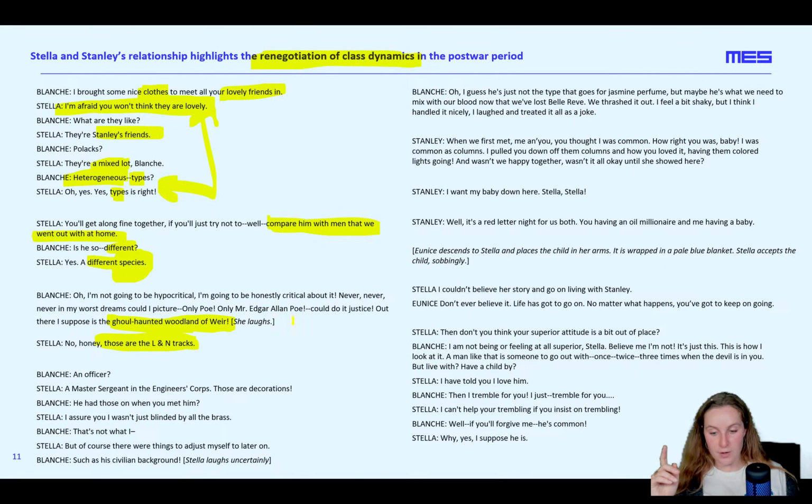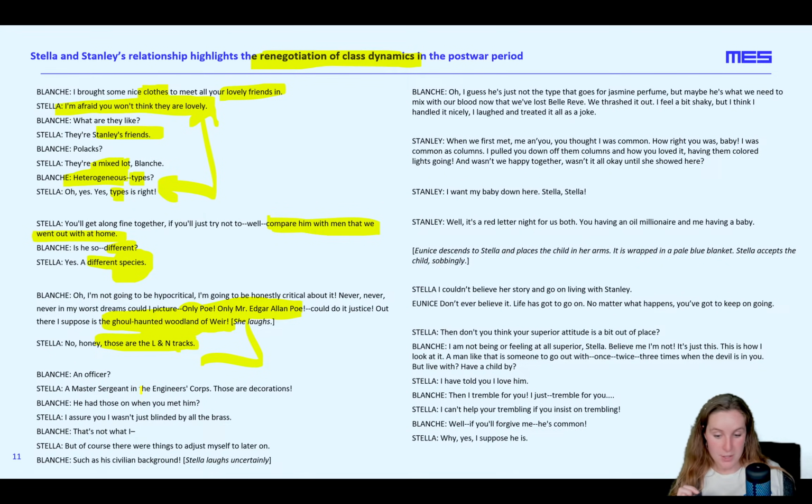So interestingly here, we've got her linking to 19th century literature. Makes sense, she's an English teacher. But this kind of literary, romantic, but also gothic image, in contrast to the railroad tracks that Stella says they are. So Blanche's attempts to romanticize, spinning out of control, whereas Stella brings her back to reality and says, nope, those are the railway tracks, which also aligns her with modernity and aligns Blanche again with the past. And this acceptance, whereas Blanche thinks this is the worst nightmare of a place to live, whereas Stella has just accepted it.